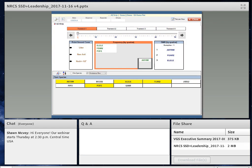So we'll start with the data recording end of things, and this is a typical field form within VGS. Of course, we don't have time to go through and demo all this, but just to kind of give you an idea of the overall paradigm that is used within the application. What you're looking at here would be a typical data entry form for one sample. VGS deals with one sample at a time, and that's what makes it quite unique and why people like it so well in the field.